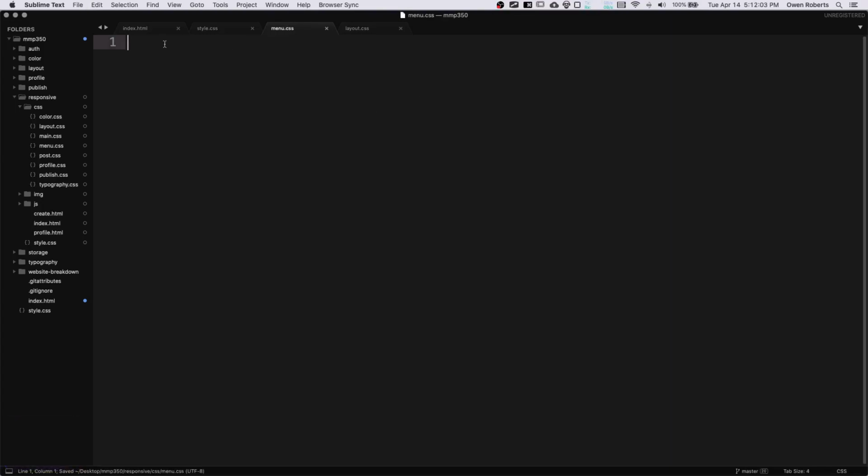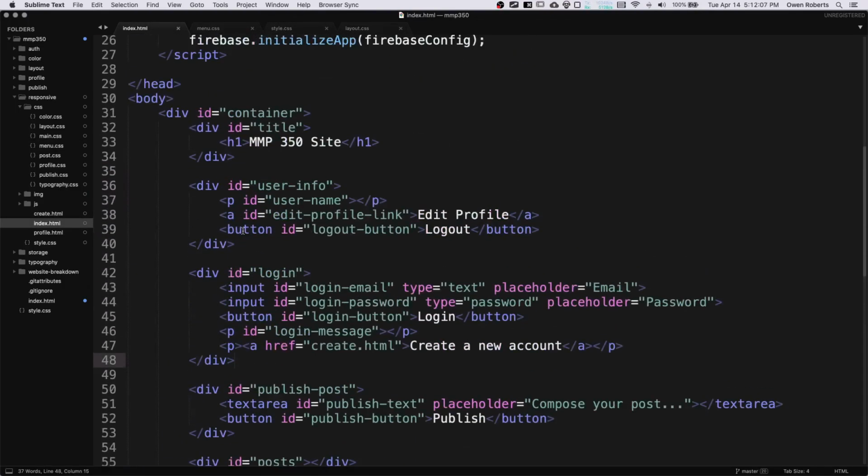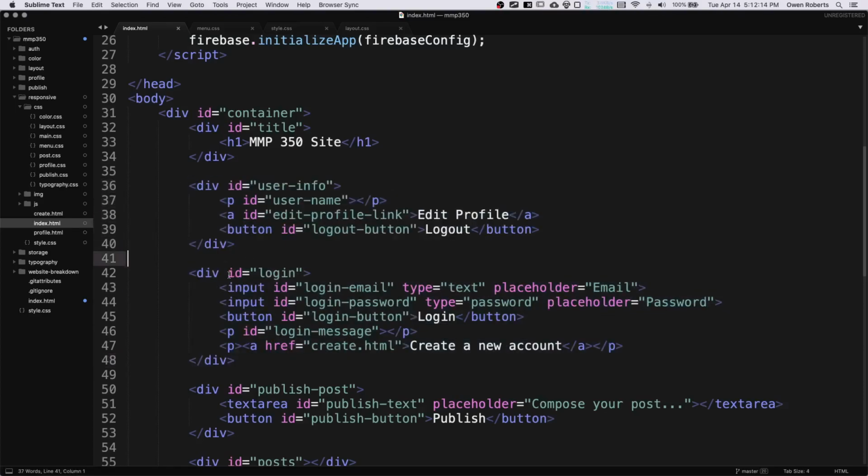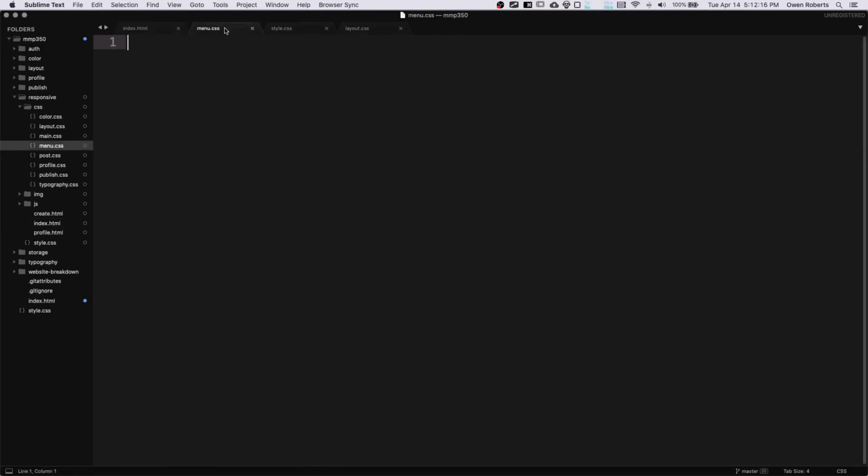And so we'll start with the login section. We don't actually have a menu div because we are going to have different parts of our layout that go into the menu. So we'll just start with this login area. I'm just going to say login here. And here's where we're going to start to add our flexbox.